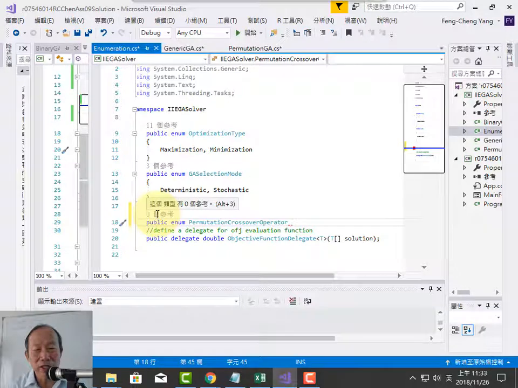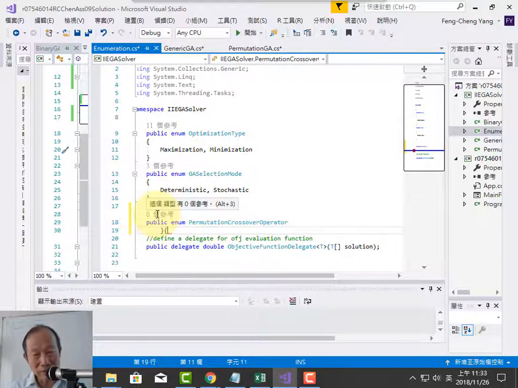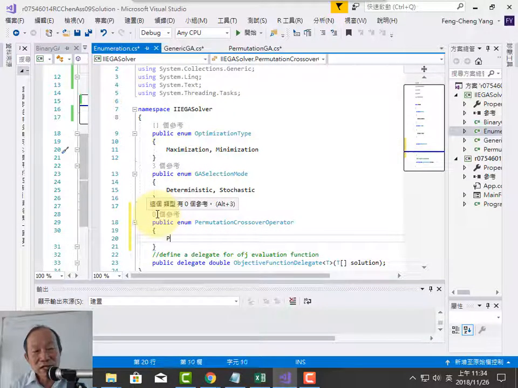operator. Permutation crossover operator. Even though it's lengthy, it's okay. We prefer that. PMX is meaningless, right? So we just write partial map crossover, because we know it's a permutation.